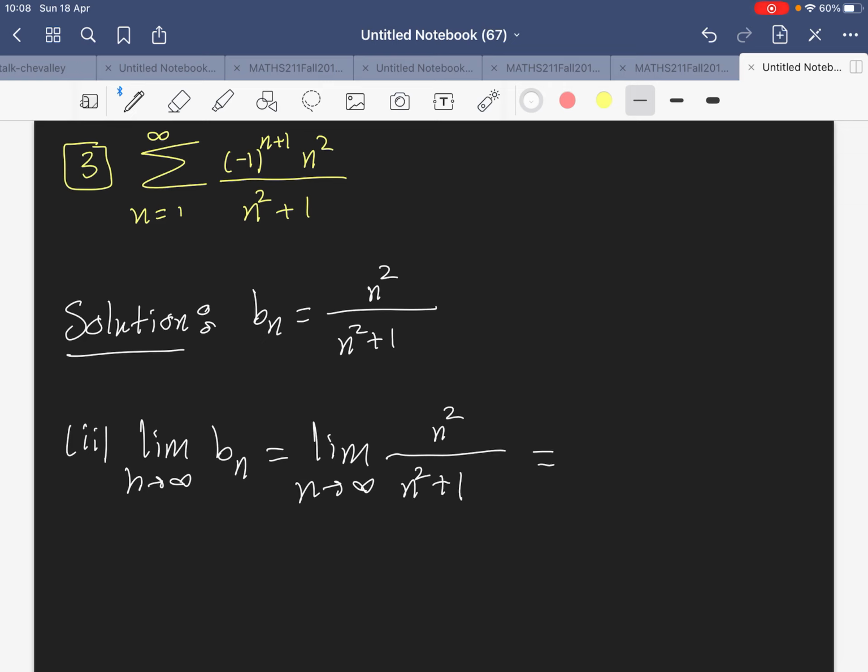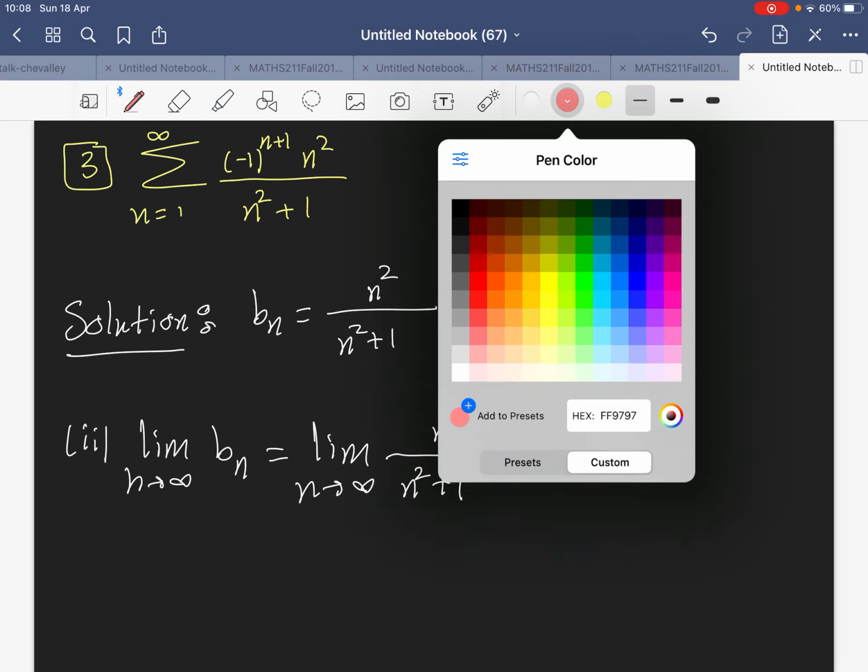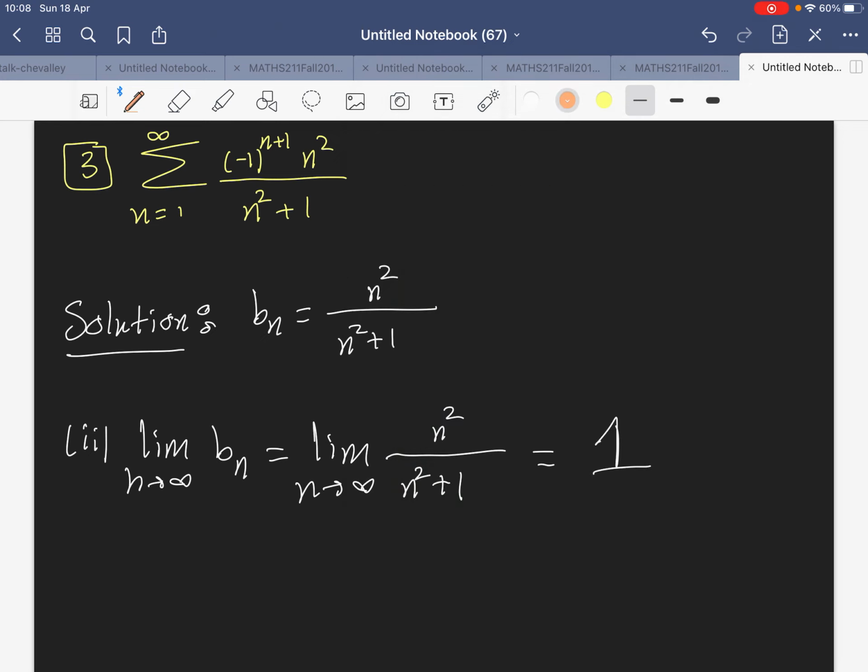Now, this limit is a very easy, very simple limit. The answer is 1. Now, if the answer is 1, what we expect it to be is 0. Let me write it in a different clear color, because it's very important. I would opt for an orange one. Now, the series is divergent. It's not convergent. The answer is 1.